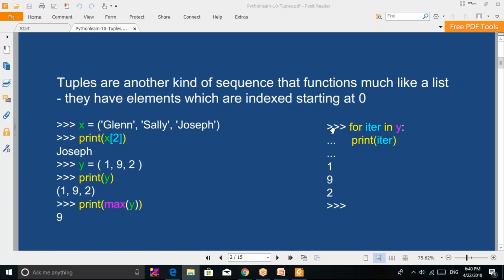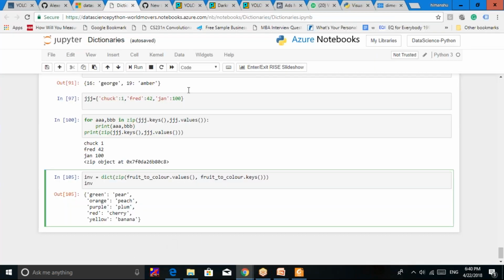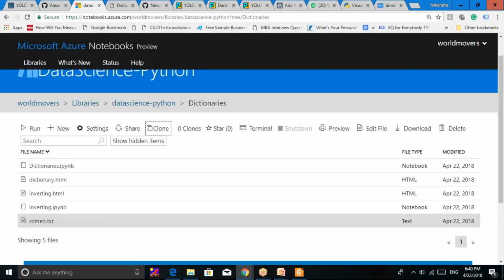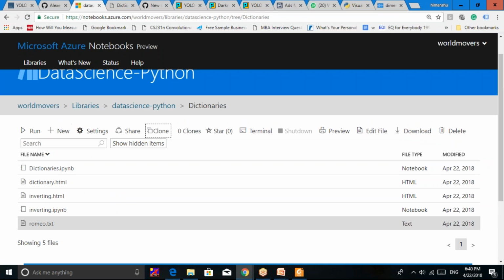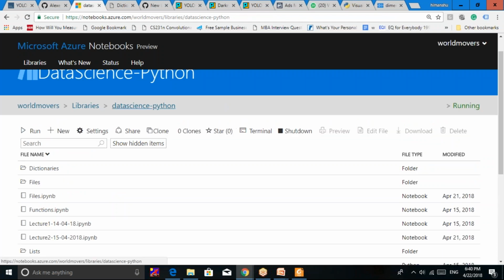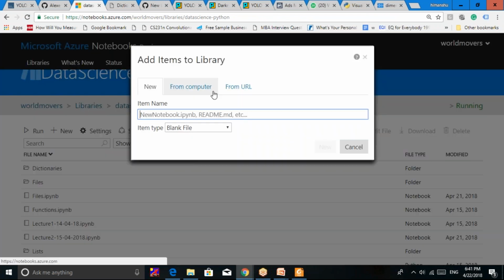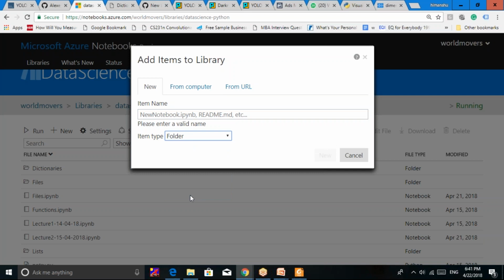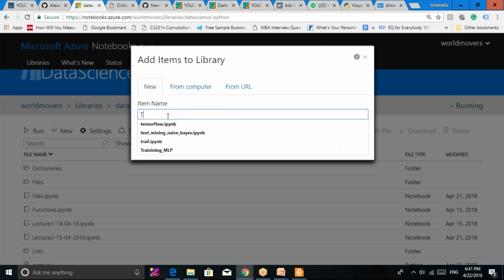Let's see this now. Let me quickly create one more folder. All built-in functions we can use in a tuple; we'll see that. So we have the dictionary files. Let me create a folder, and it is tuples.